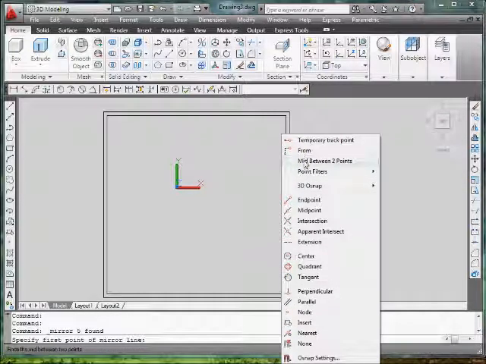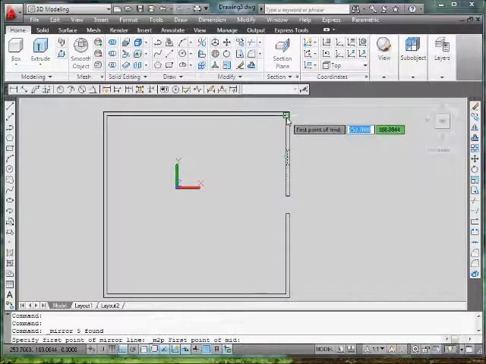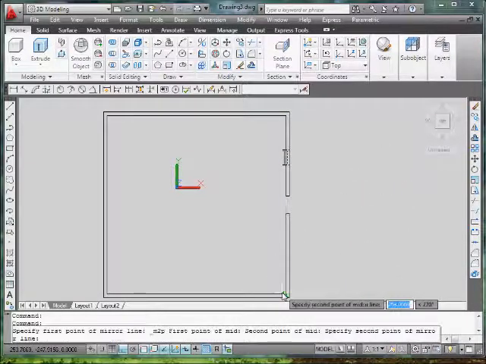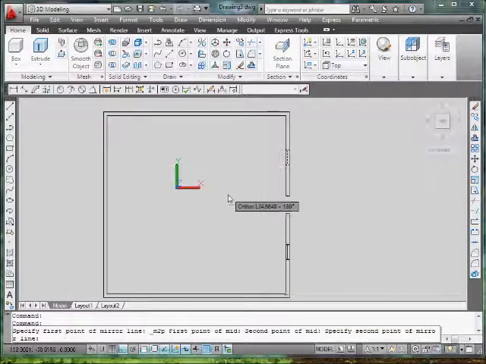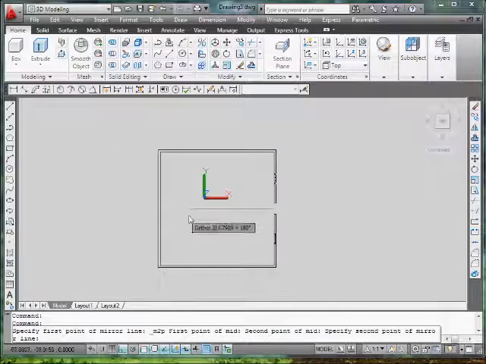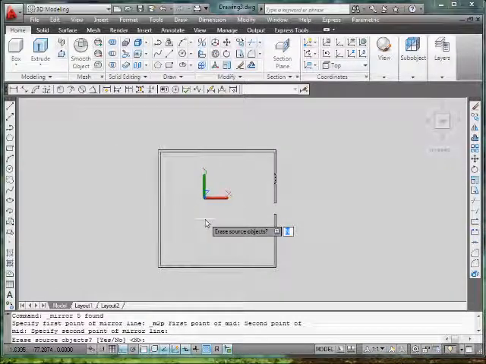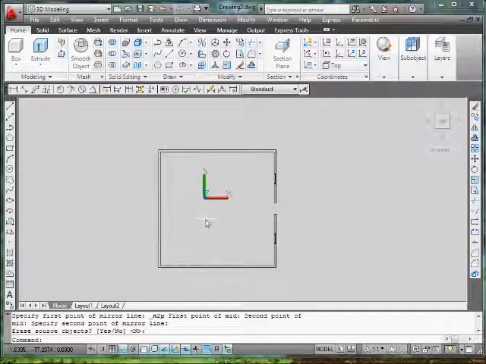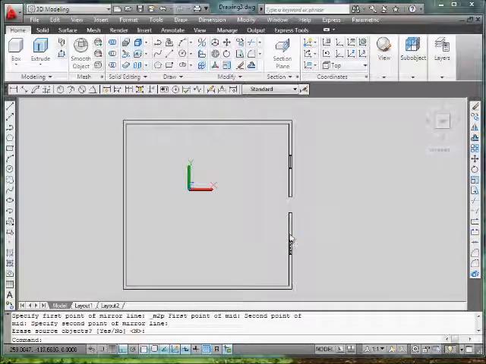And there's a cool one that's called mid between 2 points, which is the midpoint between 2 points. It defines it for you. You click on that, you pick one endpoint, the other endpoint, and then it actually selects that center right there, which is this actual center, midpoint of the door. You click and no, so for erase original, and you have that window in that same spot.